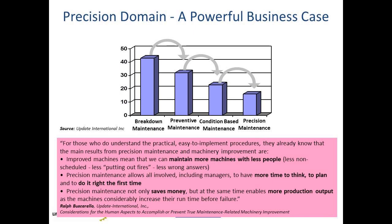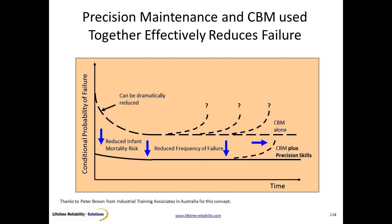It's part of our strategies available, and there's breakdown maintenance, preventative maintenance, predictive maintenance, and now, of course, precision maintenance. Lowest cost way to run your business. But it's a higher skill level, higher understanding technically of why things fail and how to prevent that failure. But it can be done. If we can do that, then our failure rates will come down because the causes of failure are removed. Our people make a better machine, rebuild it in a better condition.